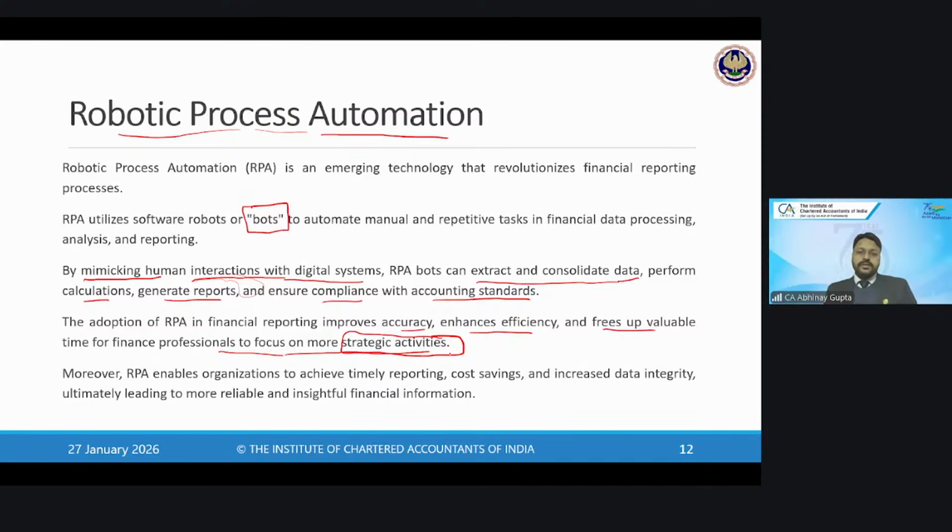So you are free. We will be doing the job even when you are sleeping. And whenever you get up in the morning, you can see the things are ready at your disposal, right? So this is the advantage of RPA. So they create bots in the system, and those bots can work on your behalf for those repetitive jobs. What is the benefit the company is achieving? Significant benefit is the cost saving, increased data integrity, and timely and insightful financial information. Right? Everything is getting done in time.